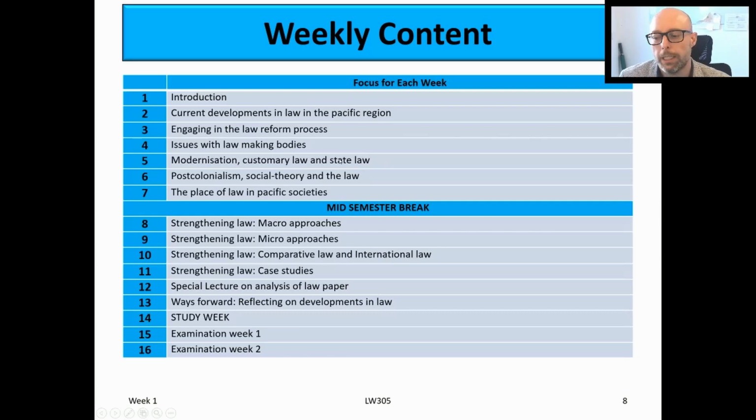This is the overall structure. In the first half, our focus is more on law reform and ideas of development and modernization and some of the challenges with that, and introduce you to some ideas of post-colonialism and social theory, a lot of which you might have had packaged up in other courses, in other units, in other degrees. And the only reason for combining it here is to emphasize law and lawyers and the role of law in these processes, which might not have been as emphasized in other places you've learned it.